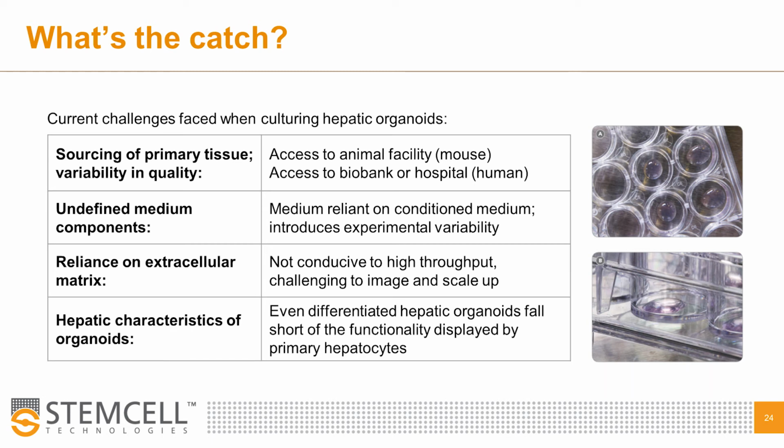And the last point I would like to touch upon is the lack of functionality displayed by differentiated hepatic organoids when compared to, for example, primary hepatocytes. This is currently still a shortcoming in all in vitro hepatocyte cultures, so it's important to keep in mind what the applications of our liver organoids are and whether our organoids are up to scratch to meet these demands. For example, mimicking complex genetic disorders of the liver, yes, certainly organoids can do that, as we've seen today. But predicting the rate of metabolism by the liver with respect to a novel drug compound, we're probably not there yet.